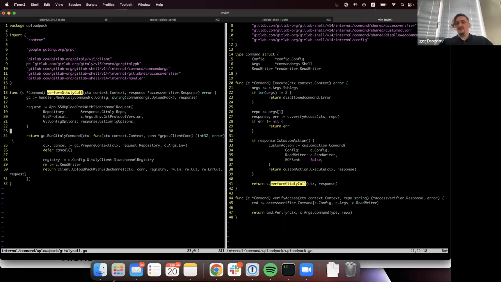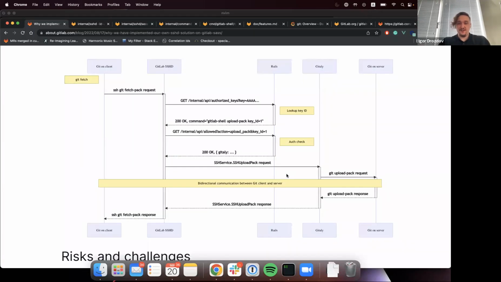But let's not elaborate on what gRPC is in this session. Let's just assume that a request is performed to Gitaly, the response is received from Gitaly, and the response is sent to the user.